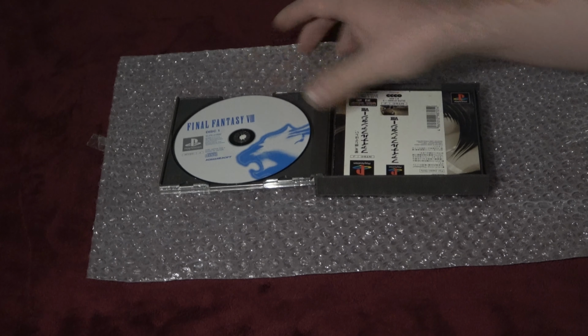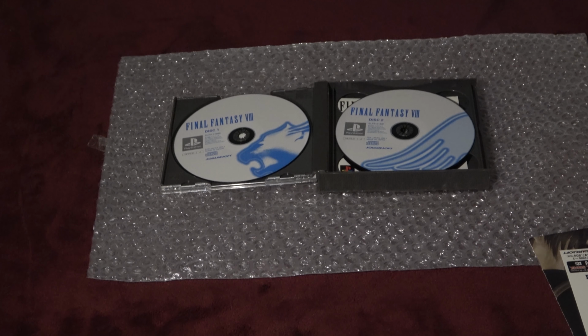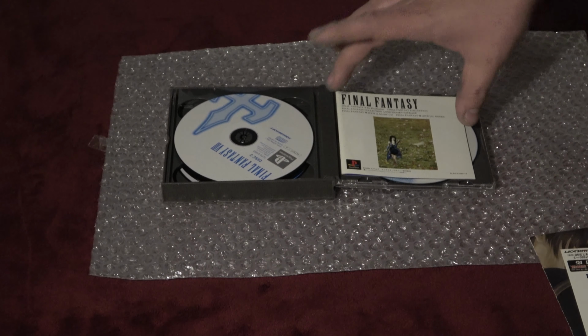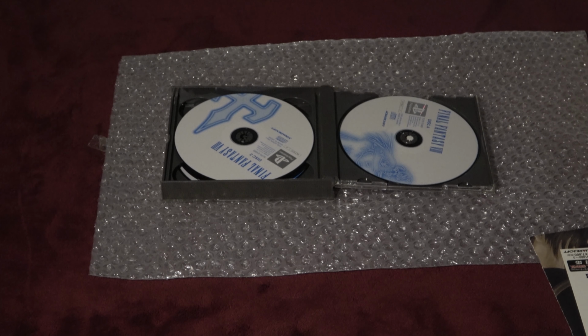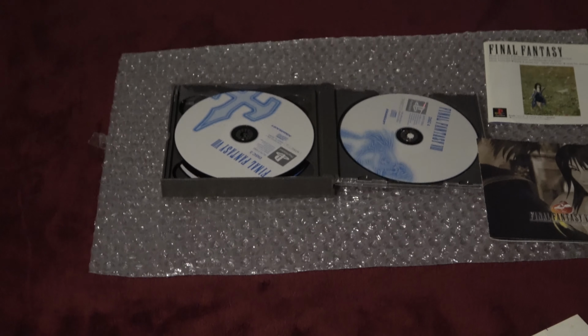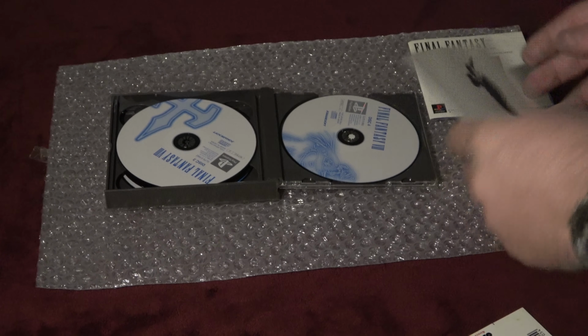And actually the disc art is less fascinating than the ones we have. I have a Final Fantasy VIII one in Europe, and that CD art is really cool. This one is just kind of plain, actually. I'm a little bit surprised by that. So we got the Final Fantasy booklet, I guess. It's just advertisement. This is the booklet of the game. Just had to adjust my camera a little bit. And again, the spine card. So even this one is complete.